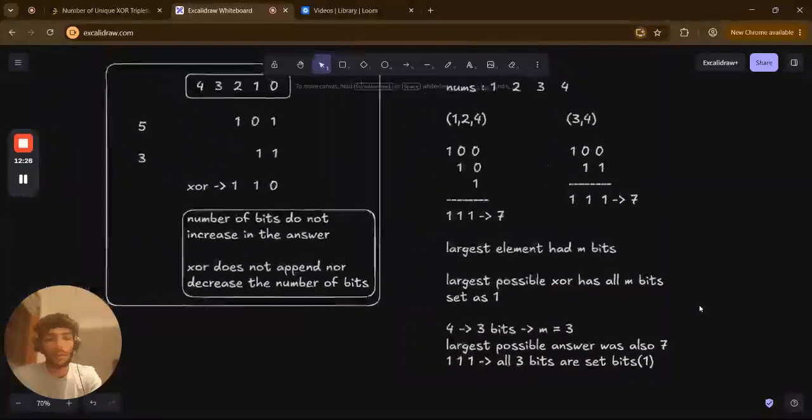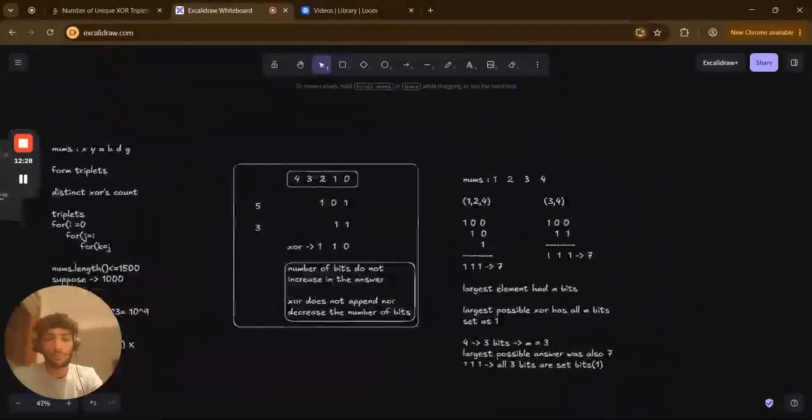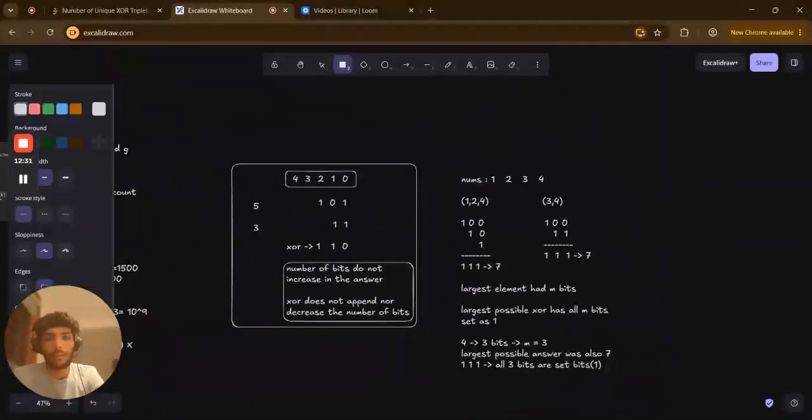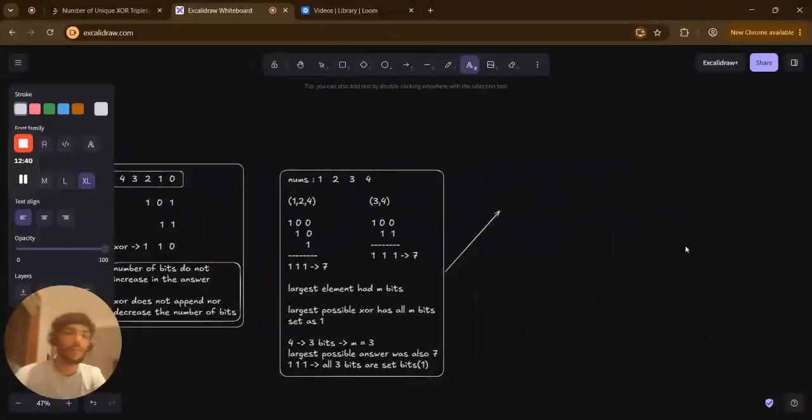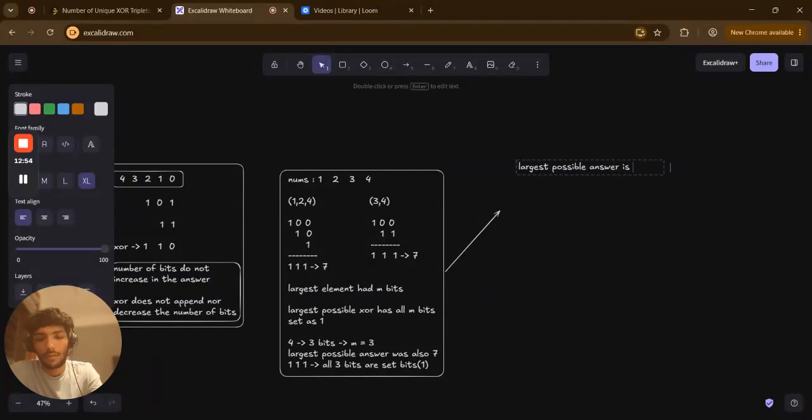Okay. So from this, what we have is that the largest possible answer is 2 power m minus 1.